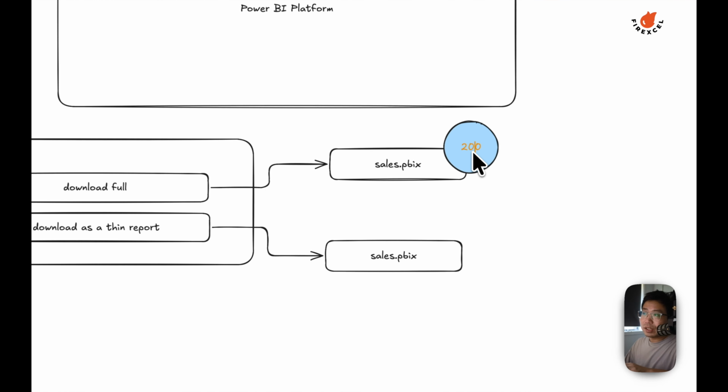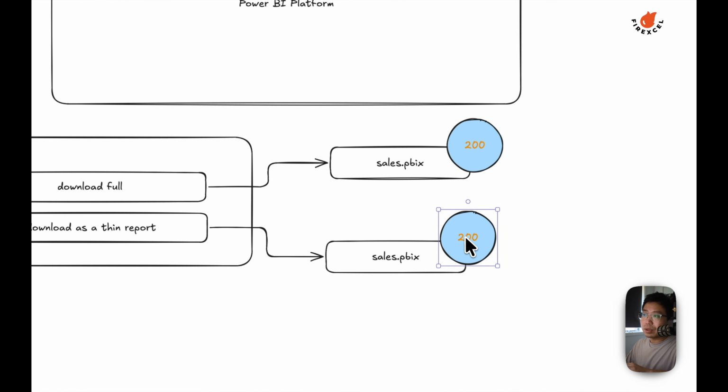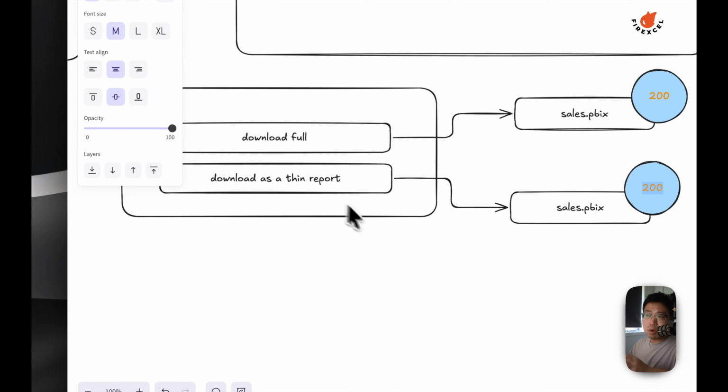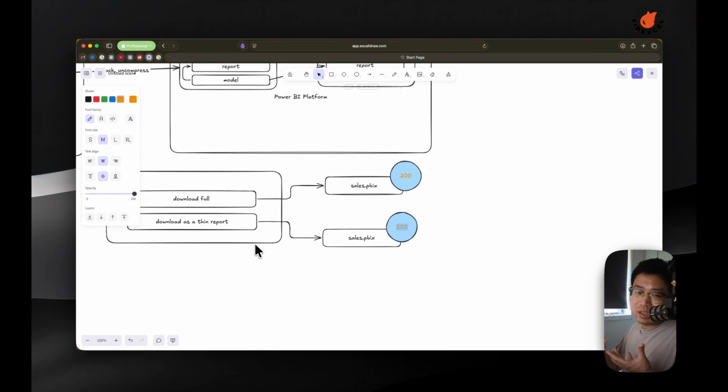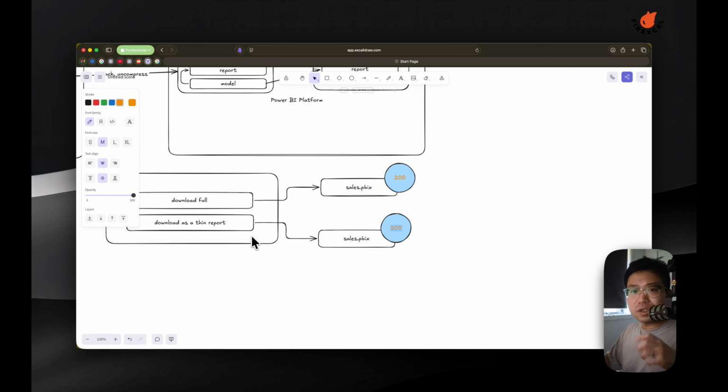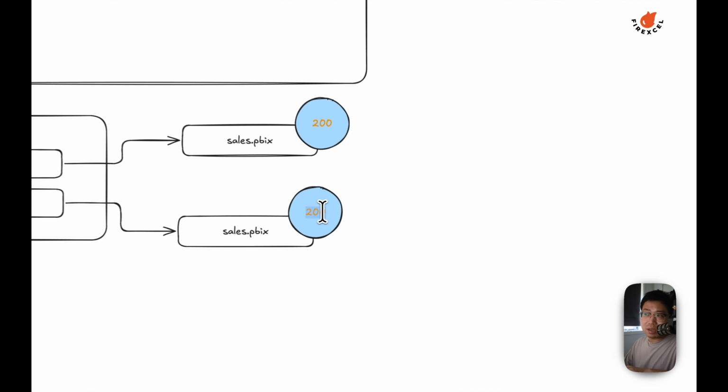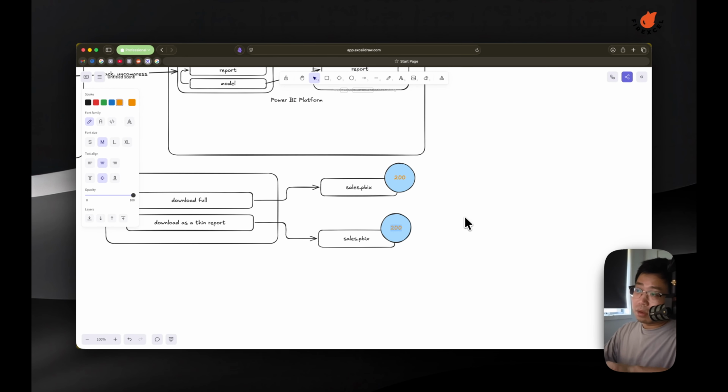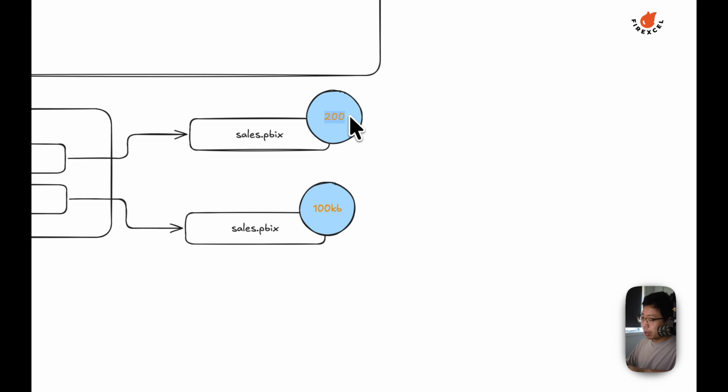But in this case, it's not going to be 200. The reason is that this is a thin report. Your data set or the model is saved in the cloud. Here is just a thin report, a shell to connect to the cloud data source. That's why this report can be significantly reduced in size. This is more likely to be 100 KB. This can be 200 megabytes.